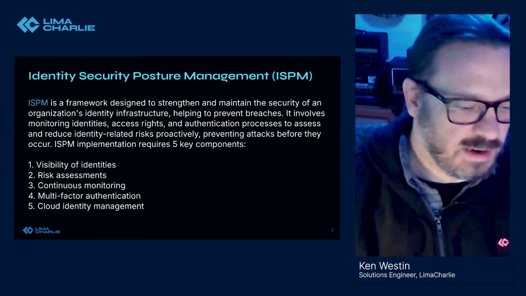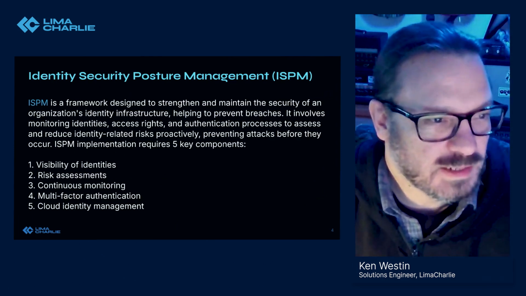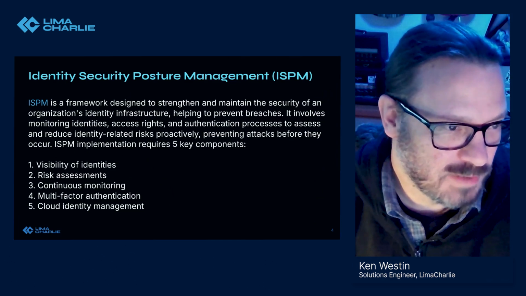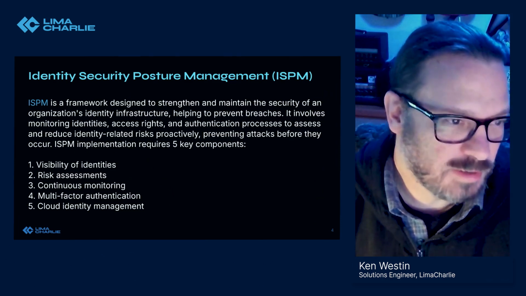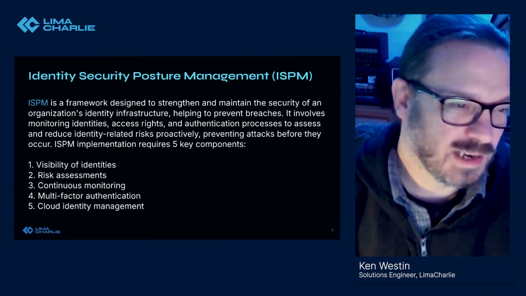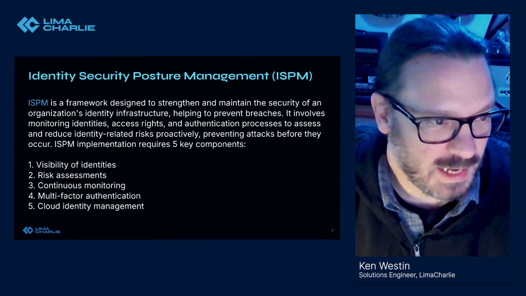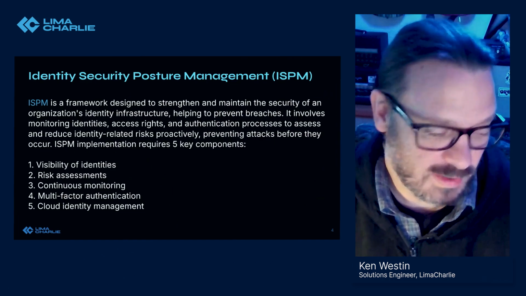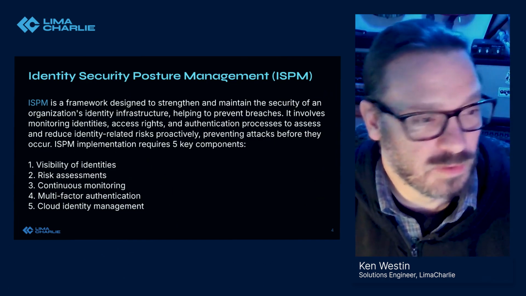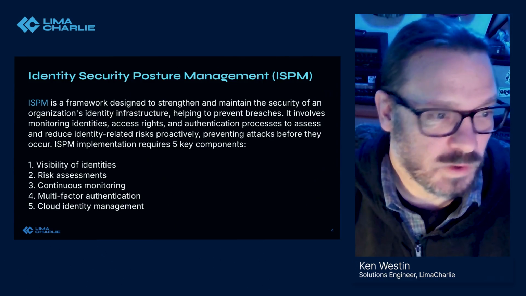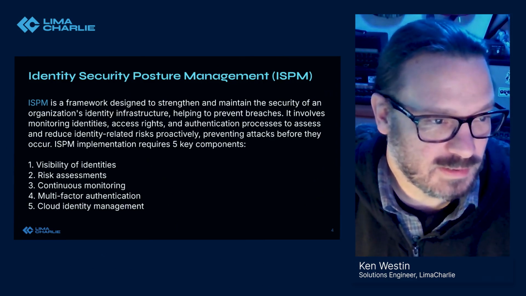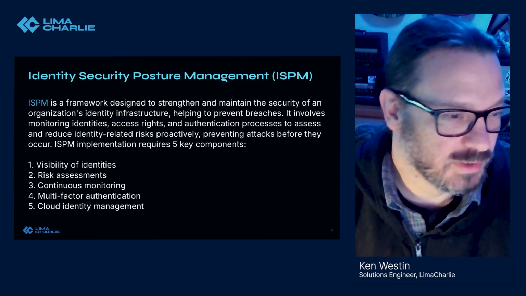So identity security posture management, sorry for the word salad here. This is more available for folks that are interested in the slides to give you a little bit more information. But it's essentially just providing visibility of identities across your organization. We hear a lot of things about zero trust and things like that, and that really starts with identity, for example. We also want to be able to do risk assessments. What are the possible things that can go wrong in our environment? What's our current configuration? Getting a list of users that have their MFA enabled or disabled constantly.